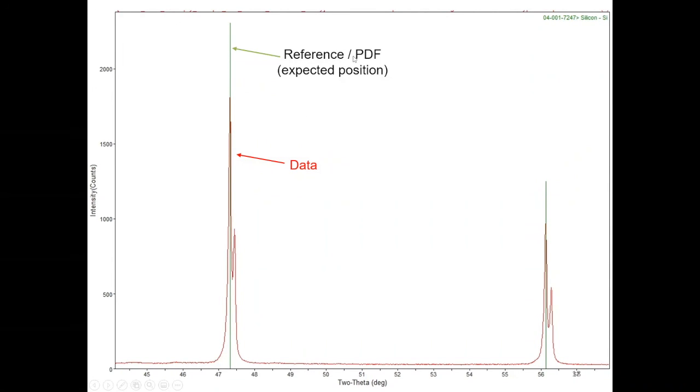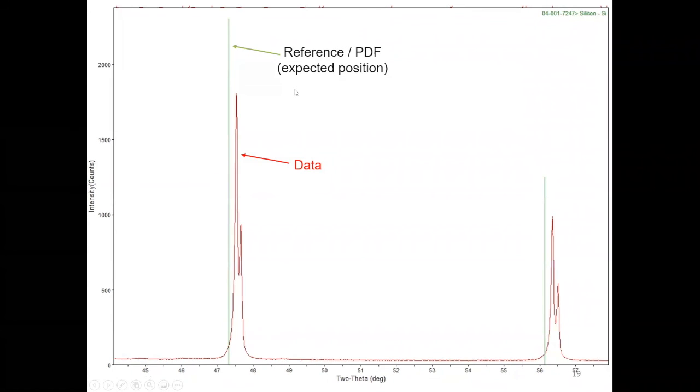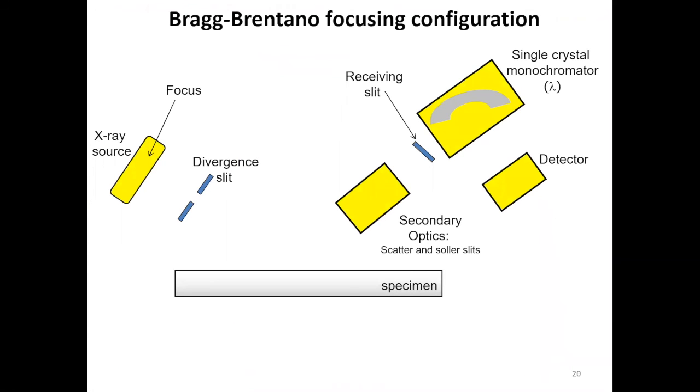To understand that problem, we need to go back to the concept of an X-ray instrument configuration. One configuration that's very commonly used is the Bragg-Brentano focusing configuration. In that case, the X-ray beam is not parallel. It's a beam that diverges, goes to the surface, and then focuses back at the detector. You have this blue circle, which is the diffractometer circle, where the sample will stay here, and the detector is going to be moving. The tube will be moving around. So that's a configuration that's extremely important, very common. It gives you very nice, well understood peak shapes, but it also has the problem of being very sensitive to a small error in the position of the peak.